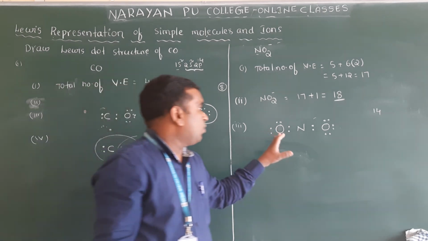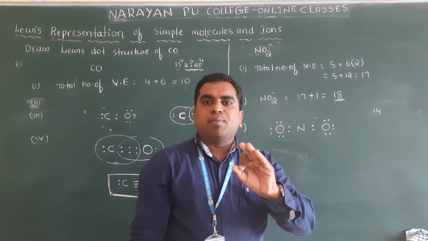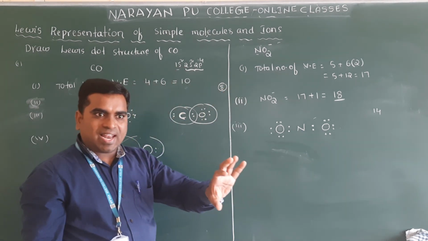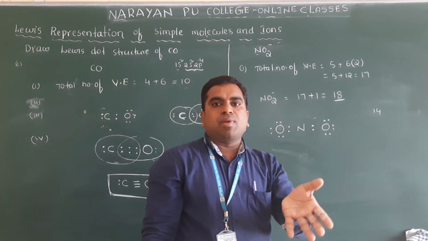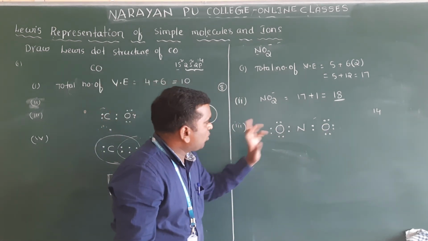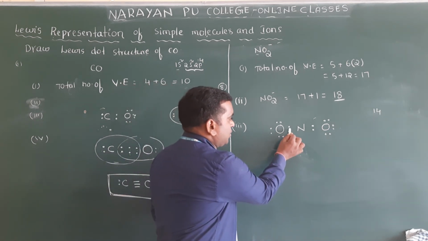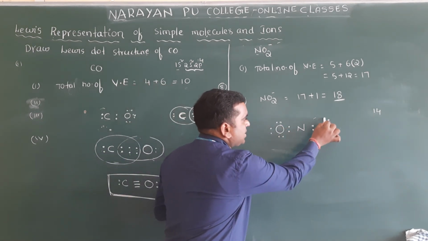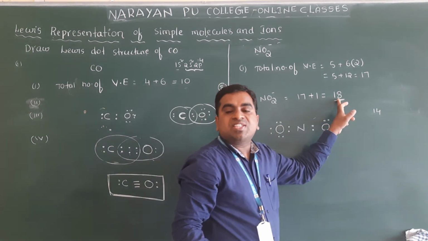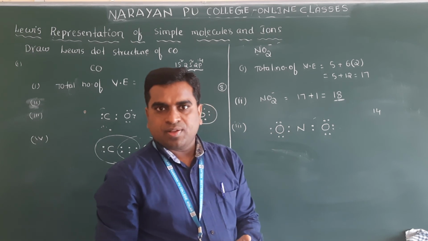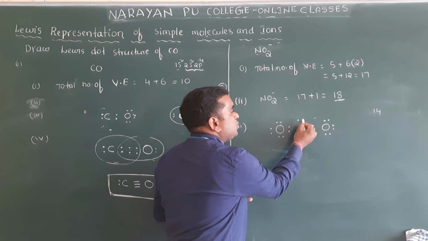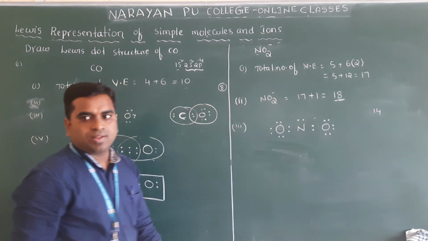Clear? So I want to say here, first of all, terminal atoms should attain the octet. You have to arrange the electrons in such a way that first the terminal atoms attain the octet. Clear? So now, both are octet here. Now how many electrons did you use? 1, 2, 3, 4, 5, 6, 7, 8. 8 pairs means how many? 16 electrons we have used. 16 means 2 electrons are left here, and now the 2 electrons you put on the nitrogen. That is the Lewis structure.